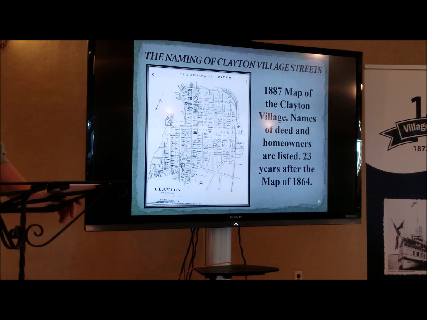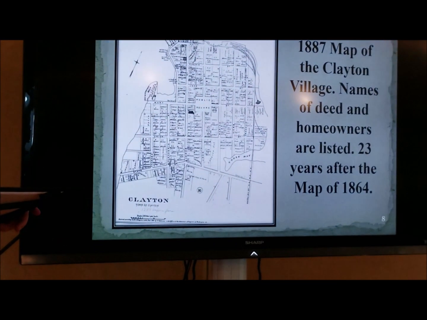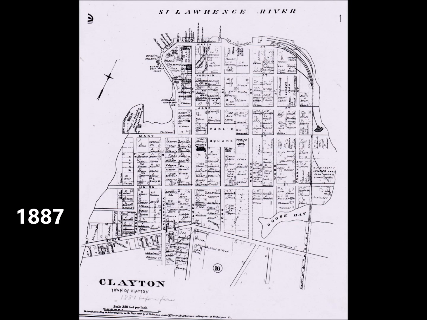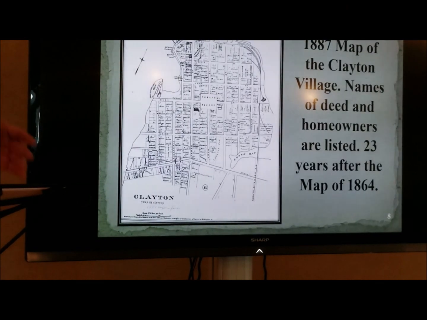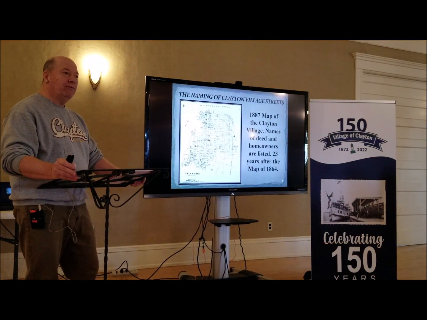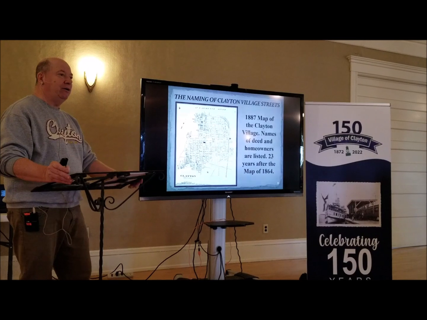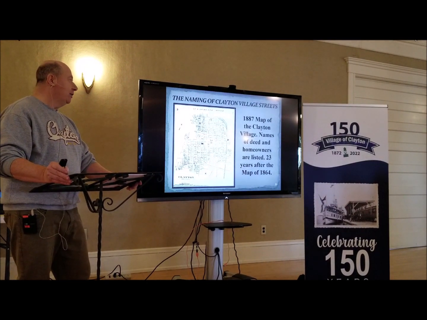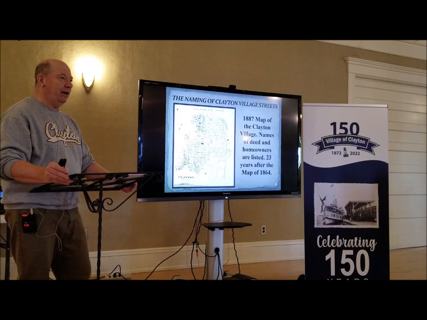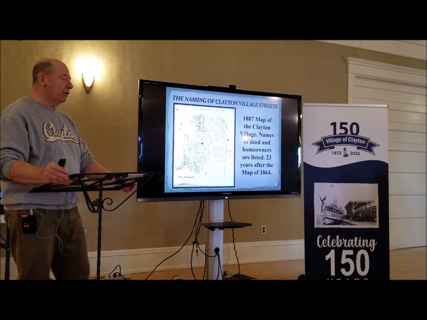All right, 1887 map. Again, this is the second map that lists a lot of the names. Again, these are very helpful when doing history as a historian. Obviously, but as you're doing history on your own home, your own residence, you can see who lived there. And a lot of these names should coincide, again, with what you're going to find at the clerk's office in Watertown. When houses were bought and sold, just like today, there would have been a deed transfer of some kind.